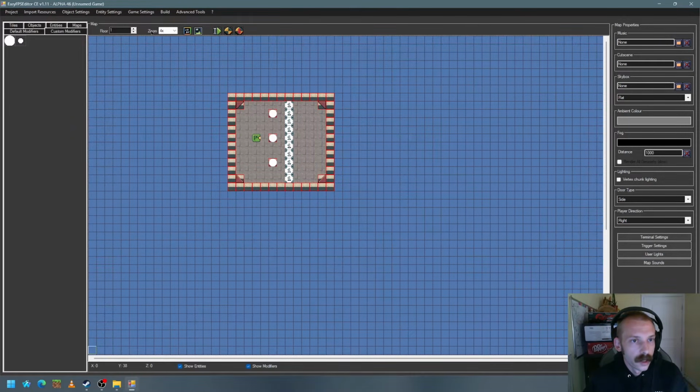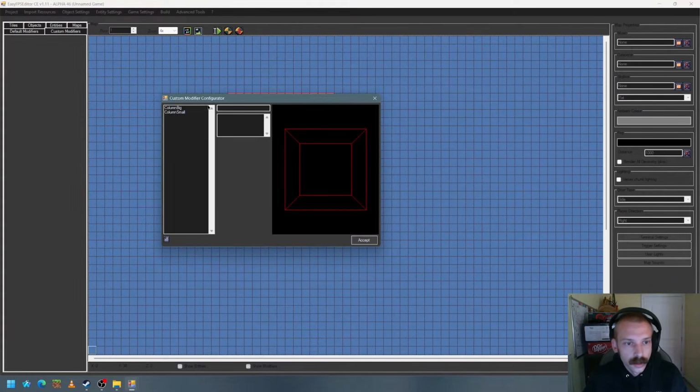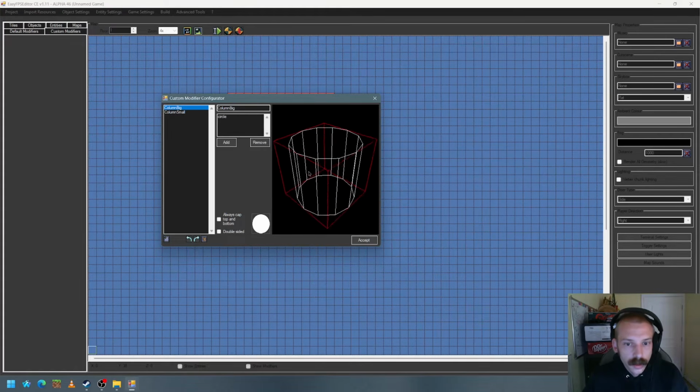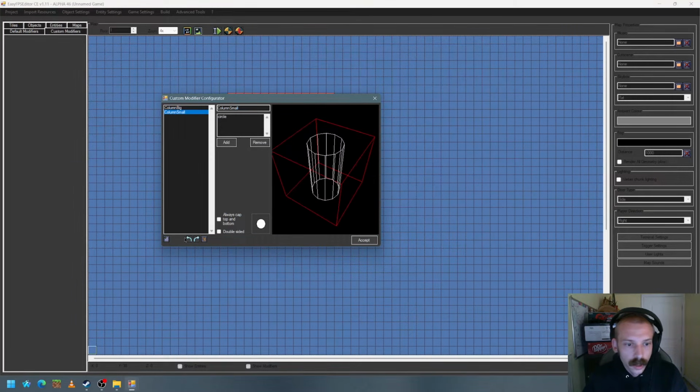The cool thing about these modifiers, we go to Custom Modifiers, and then if you go to the top here under Advanced Tools, Custom Modifier Configurator, you'll see we have our big column here, our small column. If you click down here, the little green plus, now we have an unnamed tile.